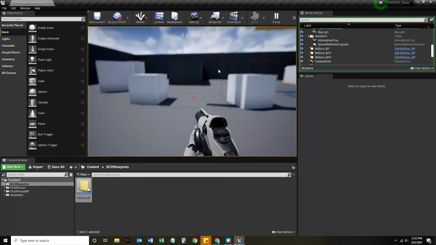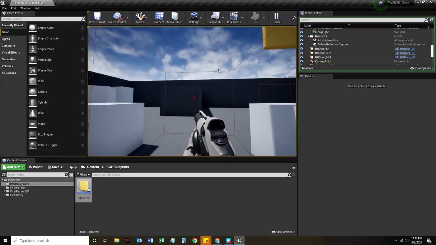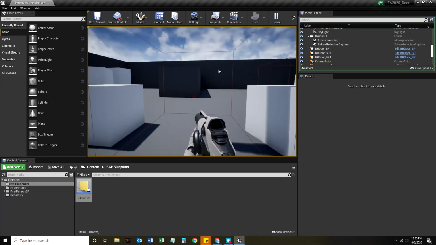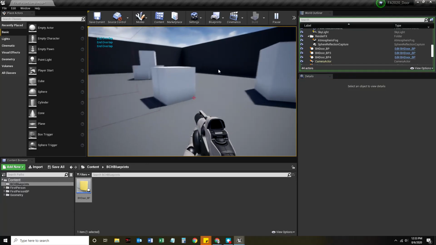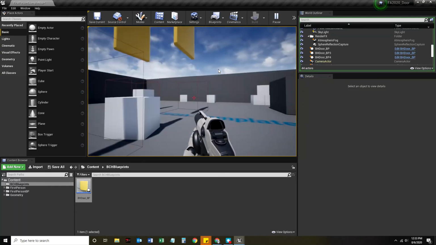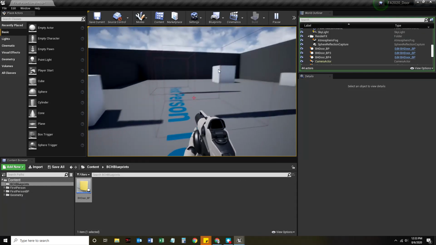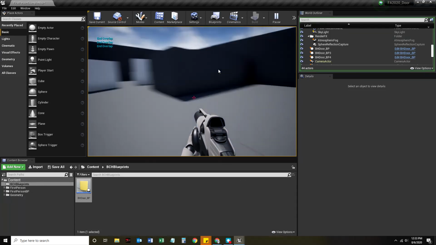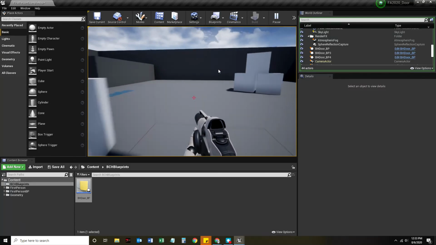Now, the trick, the reason for leaving this box down here, the collision box, is so that when I leave this collision box, it's going to set the door back down. This is actually what got me into trouble with the infinite loop, so we will go over that in the next video. All right, bye-bye.